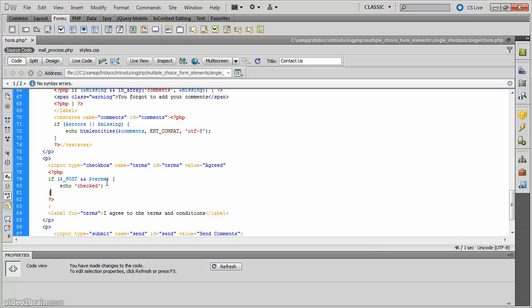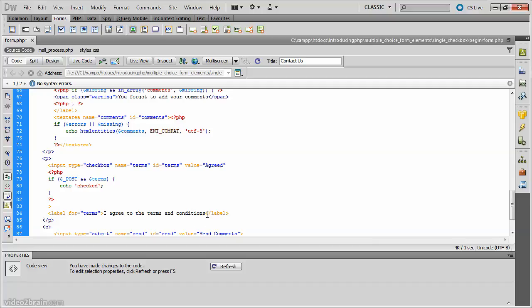Terms comes from the mail processing script, which converts the post array into new variables based on the array element key. So post terms becomes simply terms.